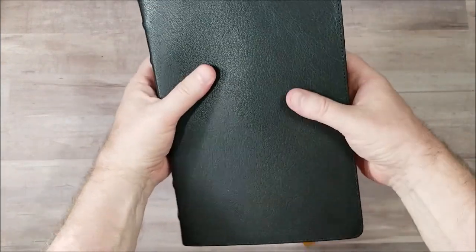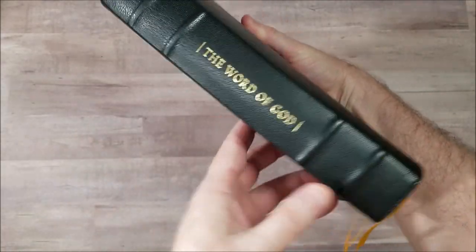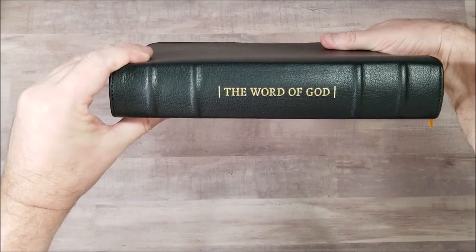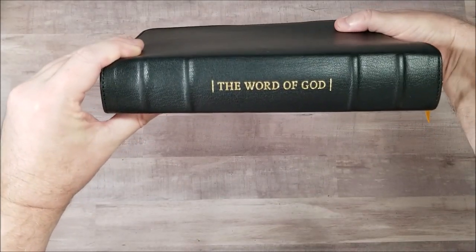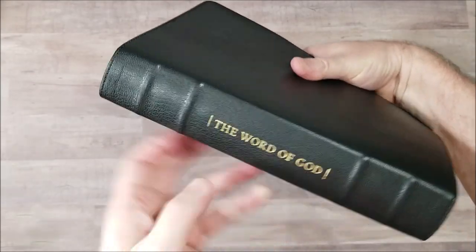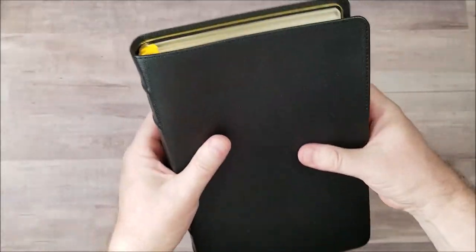All right, so we have a goat skin cover with a goat skin liner. And we have perimeter stitching, 4 hubs with the Word of God printed horizontally so that it's upright when it sits down. Similar to the MacArthur Study Bible from Thomas Nelson.